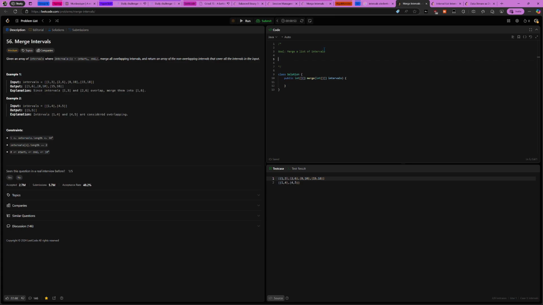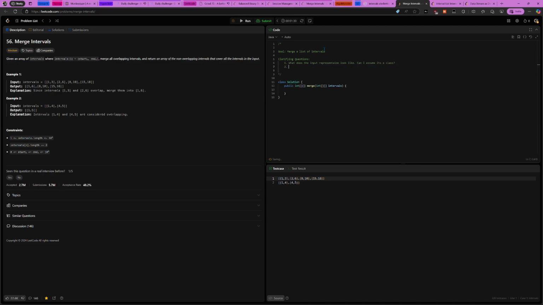So what kind of questions will we ask? Array of intervals, what does an array of intervals look like, right? Is it a class? Is it just an array of arrays? So on and so forth. So what does the input representation look like? Can I assume it's a class?